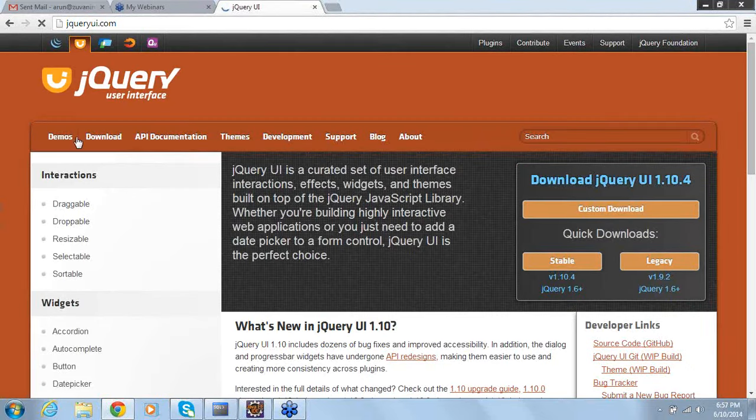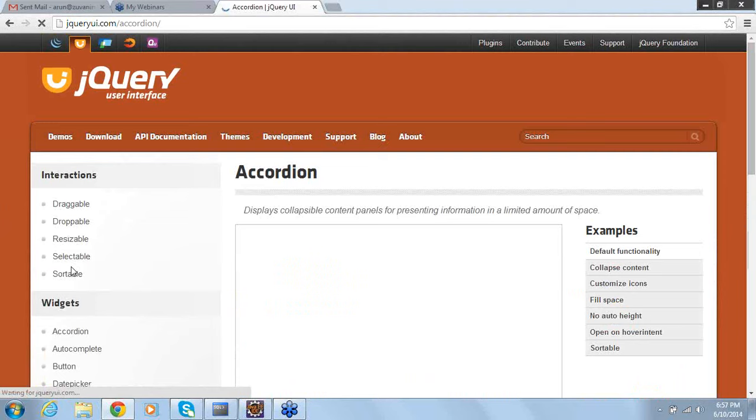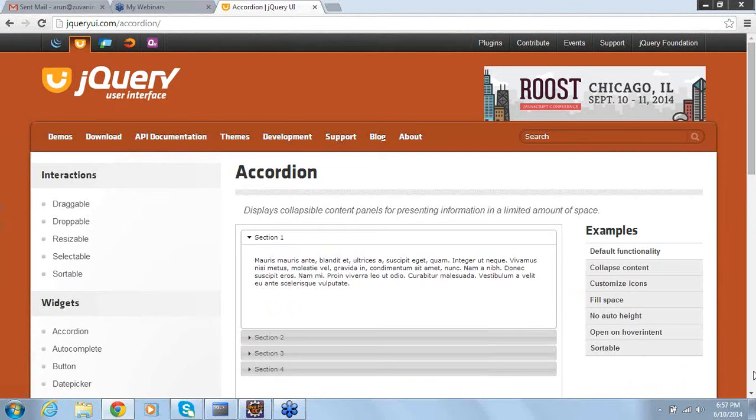Here you have demos, and a lot of options. You see the accordion. There is a widget called accordion.